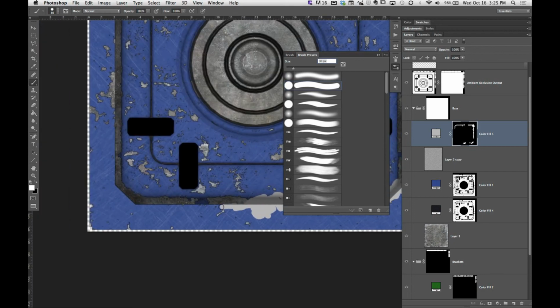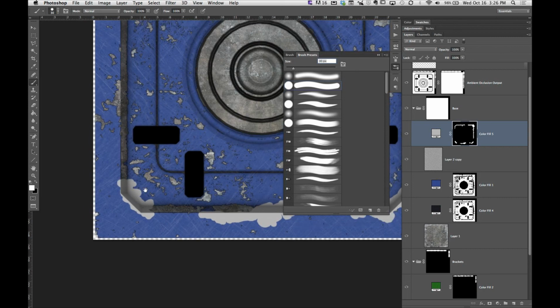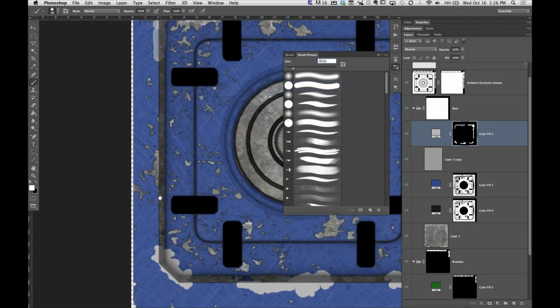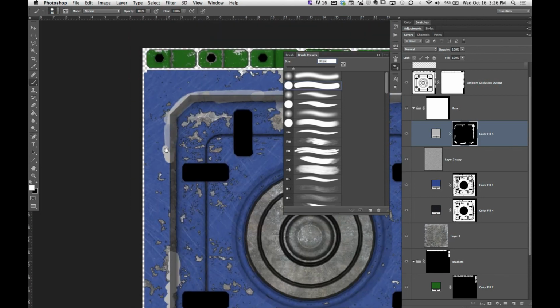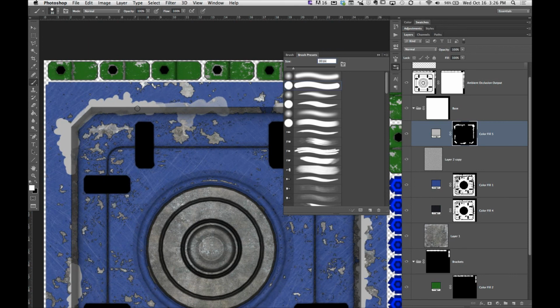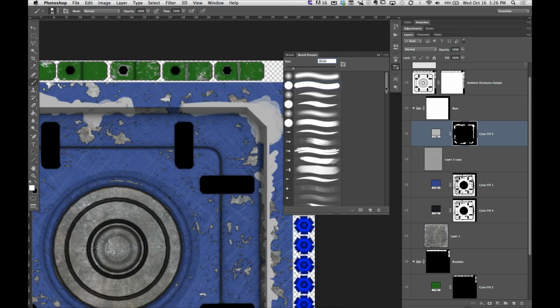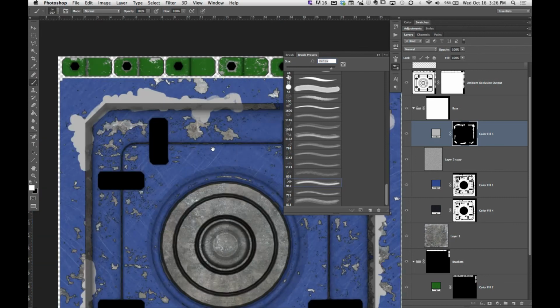Okay. We have a big chunk gone down over there. I'm also trying to consider where the natural weathering would happen on this object. The corners are natural, because there's going to be chips and scratches on the corners where it was worn out a little bit. So are you going to then go back and take away from this? Yep, you got it. I'm just blocking out where I want to have all of these deep, dark scratches in here. Then I can go back in with some of these organic crazy brushes that I downloaded from the web and really start to chip away at it.